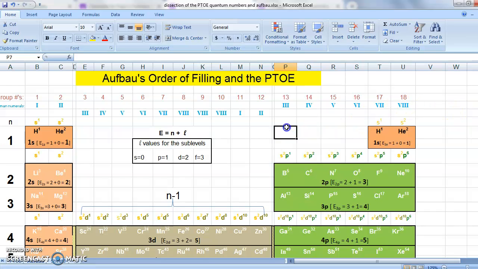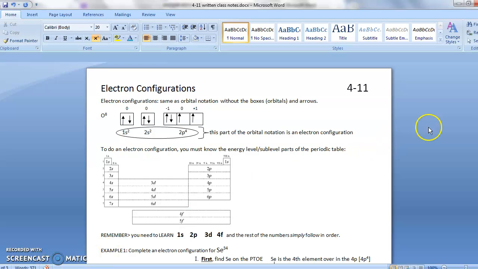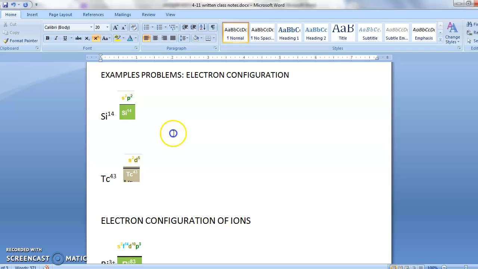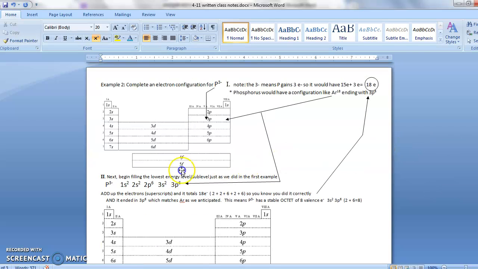So here's some interesting things about looking at the periodic table of elements. Some tips and tricks to doing electron configurations. And now we're going to talk in our next video about doing electron configurations. We'll be taking a look in our next video about our practice problems. Right here in our note packet, we're going to go over how to do these practice problems. And if you want to fill those out in your note packet as we go over those, we can. We'll look at 4 examples.